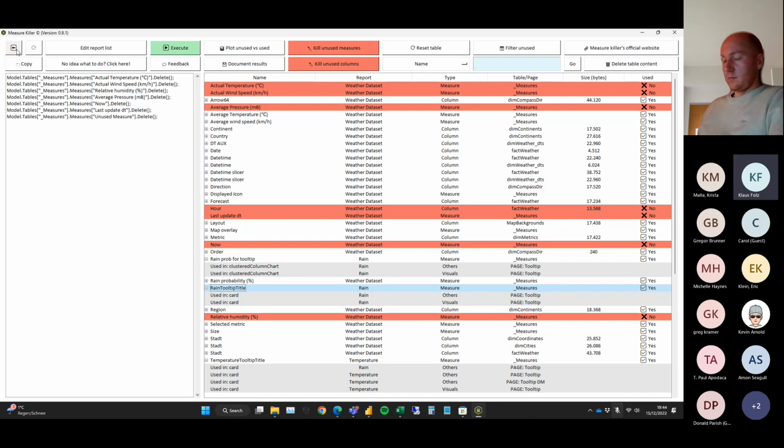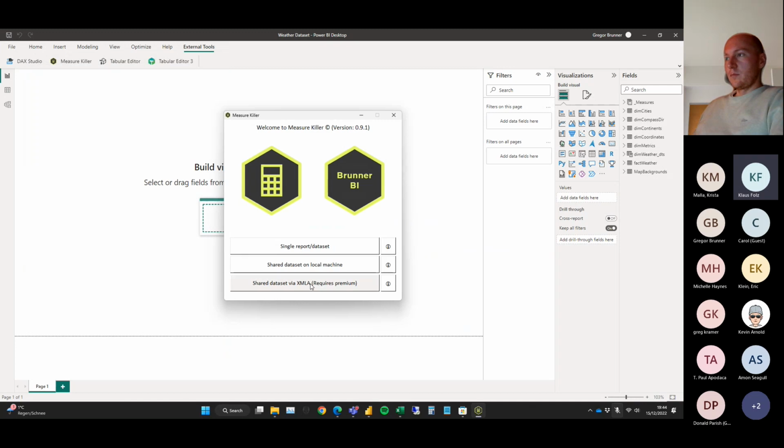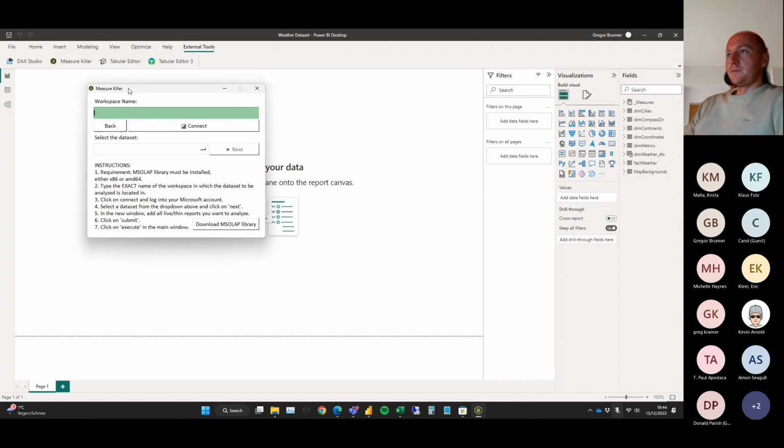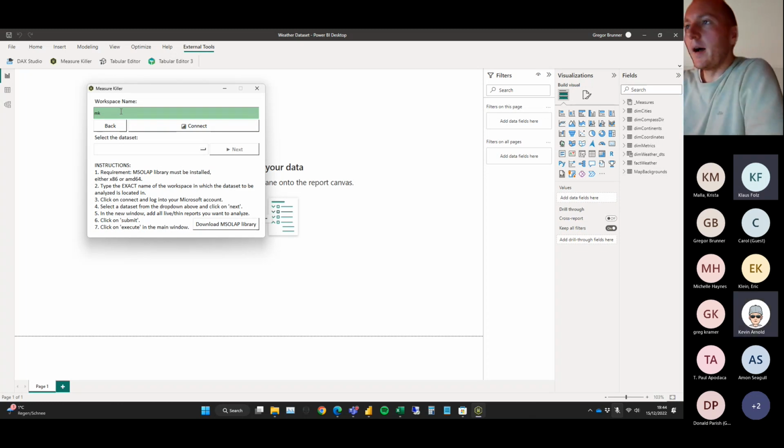Can I add something as well? Sure. We are really excited. Of course, on the local machine it is more simple. You have to select the data set and select all the thin/live reports. But now with the XMLA version, we're planning on doing everything automatically. So you just have to select the data set. We will pre-generate all of the workspaces that the user has access to, and then you just have to select the data set in the workspace you want, and we will generate the lineage and get the reports without downloading it, only using REST API.